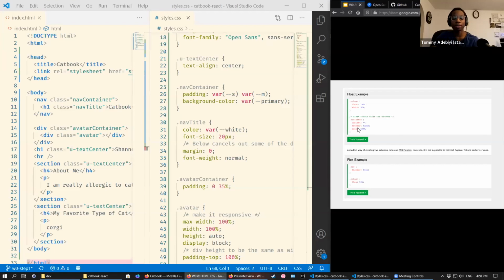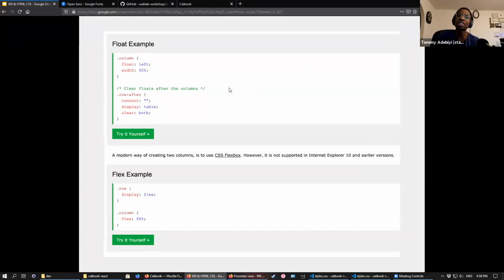If you Google something like how do we make columns of things, you might come across our old pal, W3 Schools, and W3 Schools tells you to use float first, but don't use float.